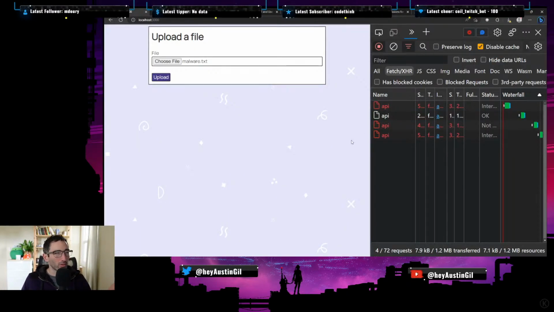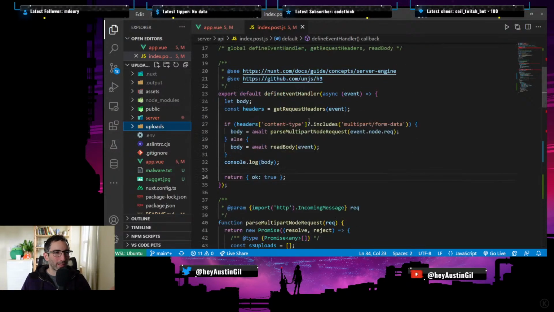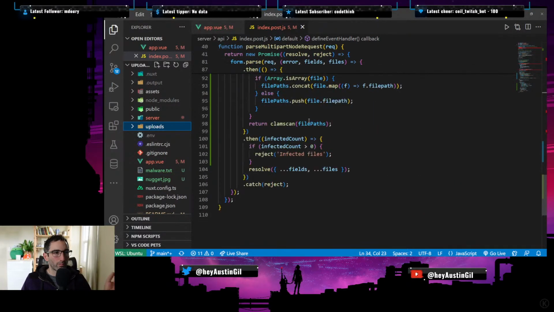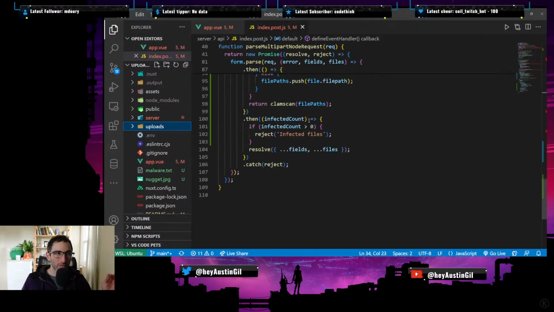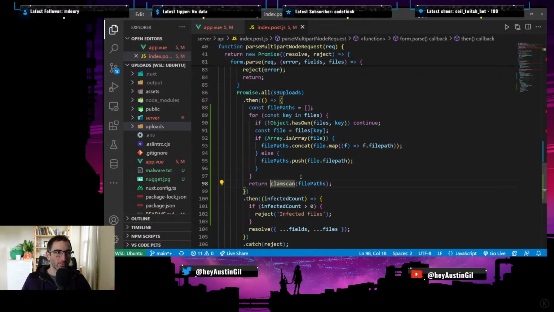We got the malware scanning working. I think ultimately this is going to be just like a very rudimentary demo, because at some point it's a web application firewall that should be doing this work, not necessarily our upload flow.